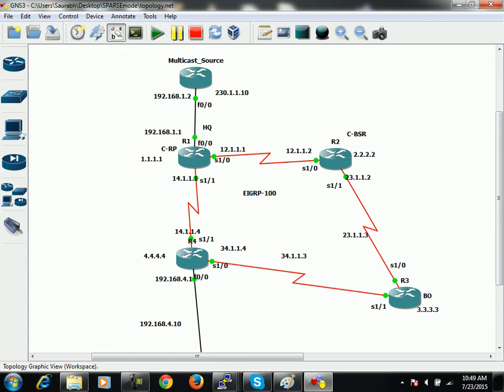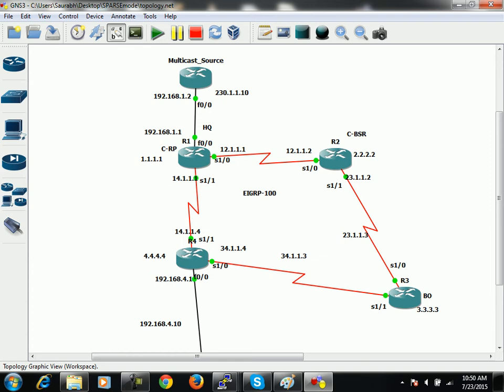And the problem is, the multicast stream is there onto the source. We have to receive it onto R3. There is a loopback onto R3, or somewhere else we can create another interface. We want to receive that stream over there. Are you getting my point? So now we know that using unicast routing from R1 we can reach R3. There will not be any problem using their loopback addresses.